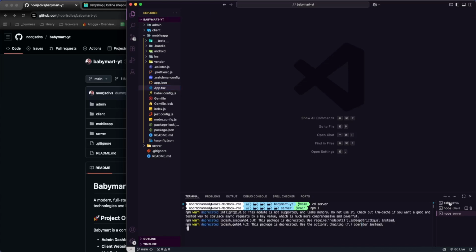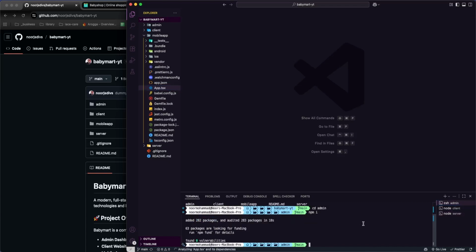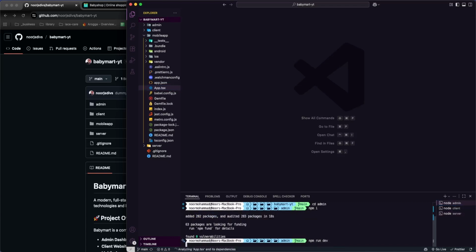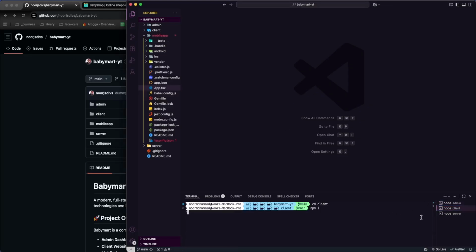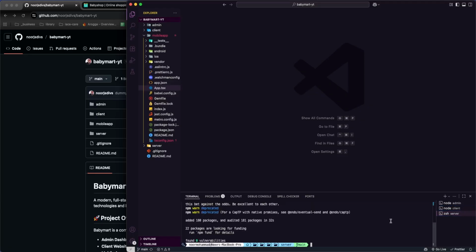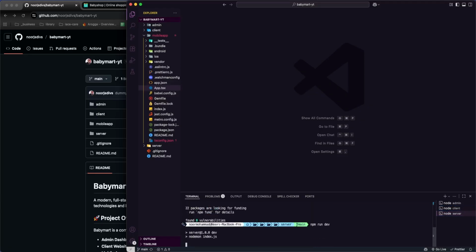So right now, as you can see, our admin is running. I'm just going to run npm run dev to run it on localhost 5173, as we built it using Vite JS. Okay, it's starting. And also to run the server, I'm going to run npm run dev to start our server. So the server is going to run. I'm going to just open 5173.